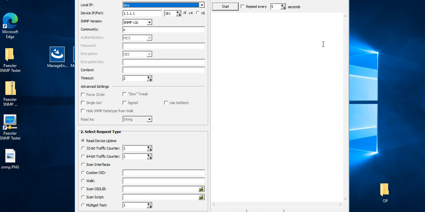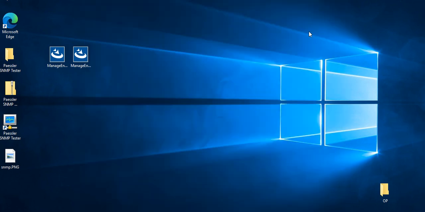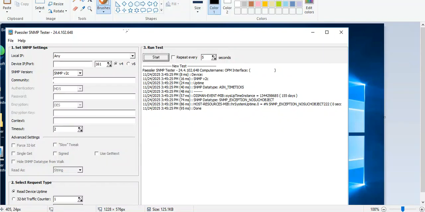For security reasons, I have captured my test. Let me show. Here I have specified my Cisco device IP address and my community. Then simply press start. You will see something like this.